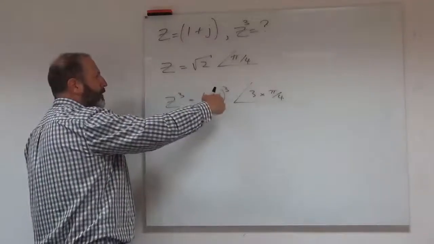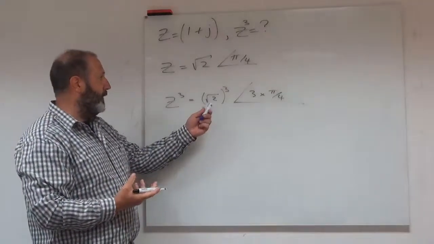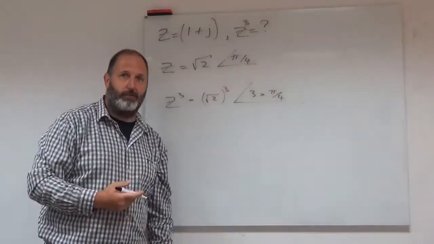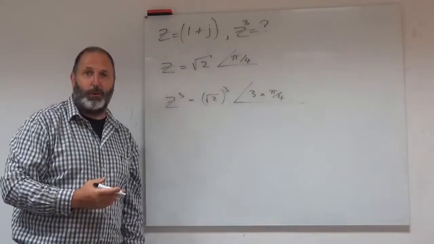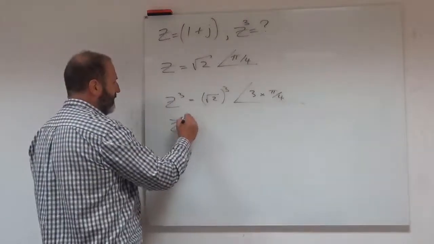Now, depending on what values you get here, it may be a job for the calculator or you may end up leaving it alone. If you had 7 to the power of 82, you probably wouldn't work that out, you'd probably leave it as 7 to the 82.